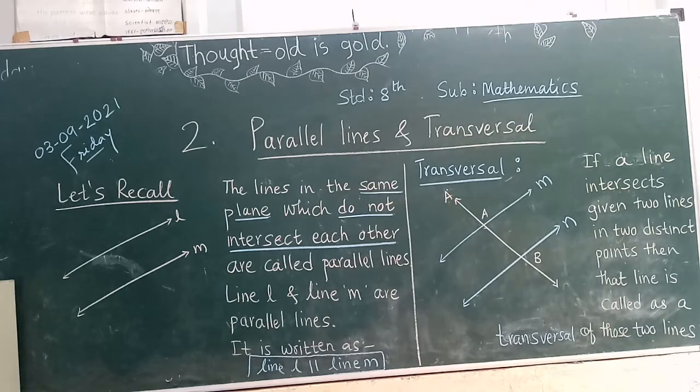Hello students, today we are going to learn Mathematics Standard 8. Name of the chapter is Parallel Lines and Transversal. We are starting with a recall. We have already studied parallel lines and transversal in previous classes. So let us start revising from these terms. What are parallel lines and what is transversal?